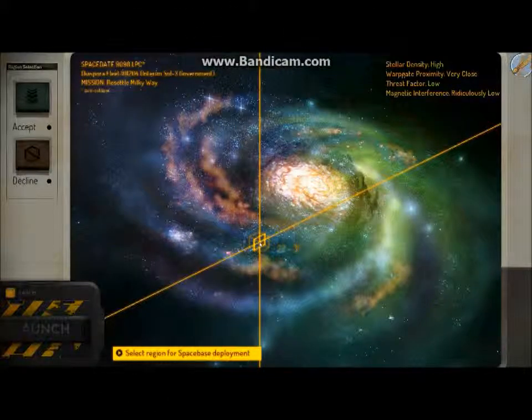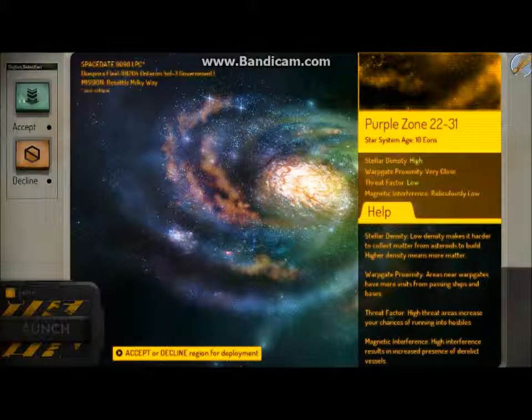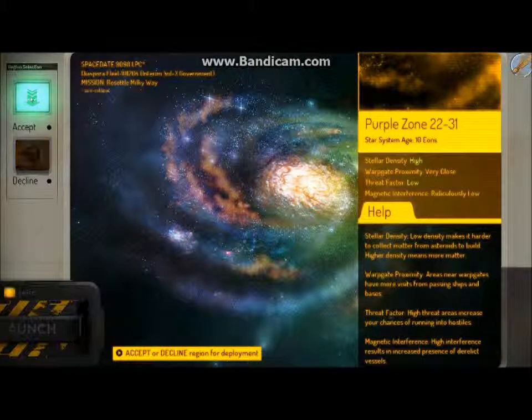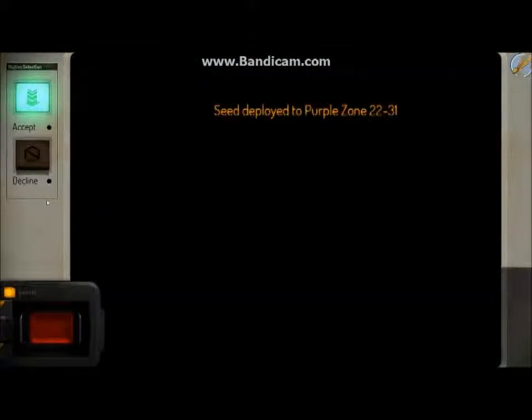Alright guys, I found it. High stellar density, low threat factor, very close warp gate proximity, and ridiculously low magnetic interference. That means we won't get a whole lot of derelicts, but I also won't get a whole lot of pirate raids, and I have plenty of matter to fund my base. So that is a fantastic place. It's actually better than we can generally hope for. So let's get there and let's get started.